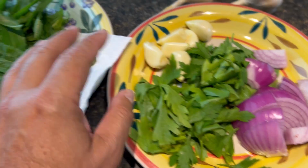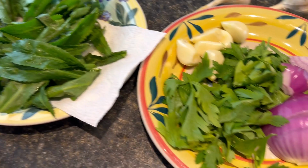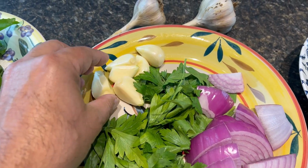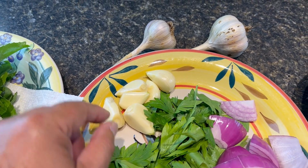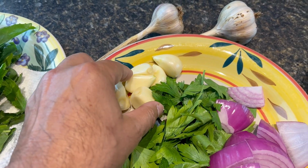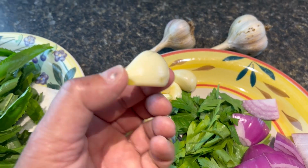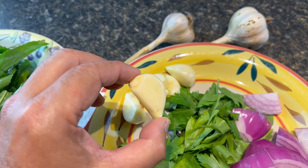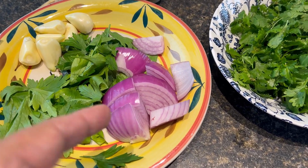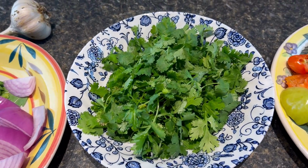So we also have, all right, here we have a bunch of recao. I'm guessing about 30, 40 leaves. Here we have a bunch of parsley, and we also have 6 cloves of garlic. Now the garlic, you saw me pull 3 heads of garlic. I'm only gonna use 6, or normally you should use 10, but these are huge. These are really big, and I planted them, when was it? Back in November of last year, and I harvested late July. I'm also gonna use half of a red onion. It's already chopped. And this is my cilantro.